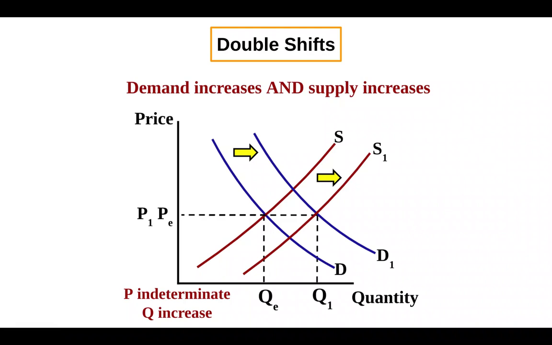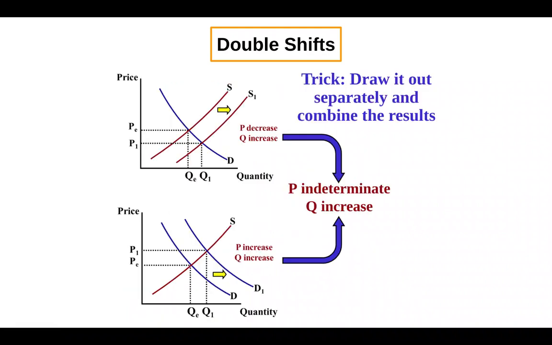Now, why is that the case? Well, it may be helpful to look at what is happening individually in the market. So we know that one of the curve shifts is supply to the right. When supply shifts to the right by itself, price falls, quantity rises. When demand shifts to the right by itself, price rises, and so too does quantity. So if we look at each of these separately, in both cases, quantity is increasing.